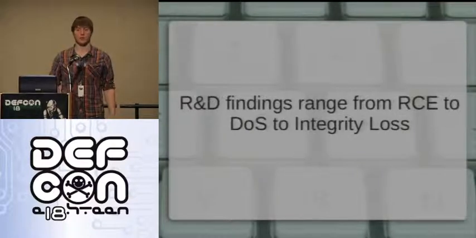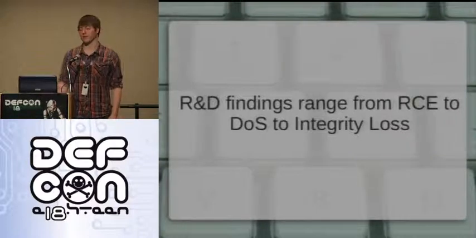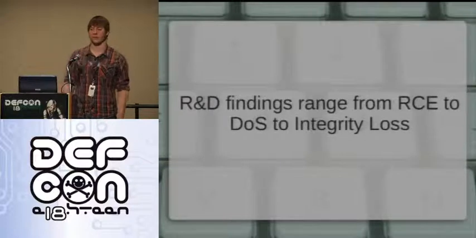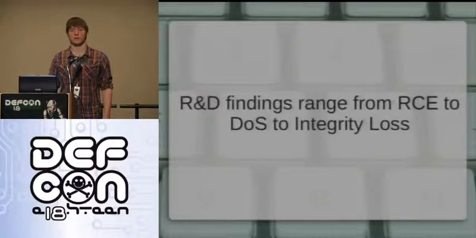Everybody thinks ActiveX bugs were dead. I even found some ActiveX vulnerabilities that led to integrity loss, like overwriting files, changing files, deleting files, something like that. So the findings were interesting, but half or at least most of the vulnerabilities led to remote code execution. So it's pretty interesting.